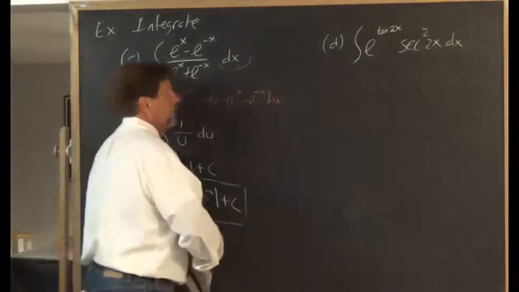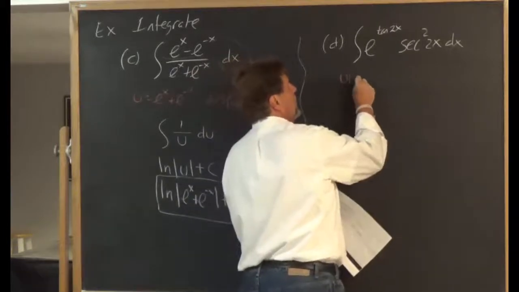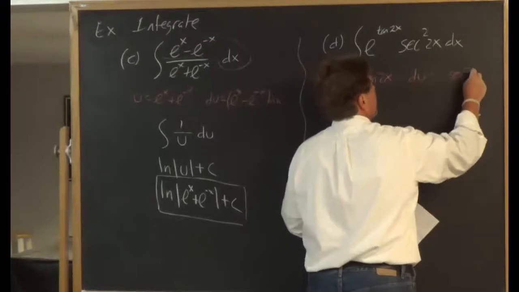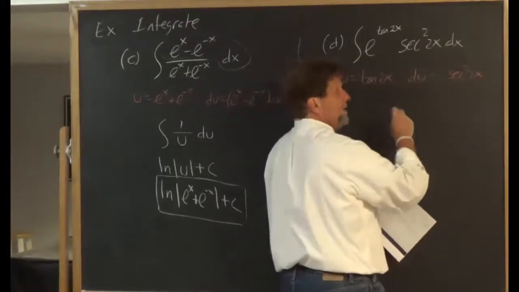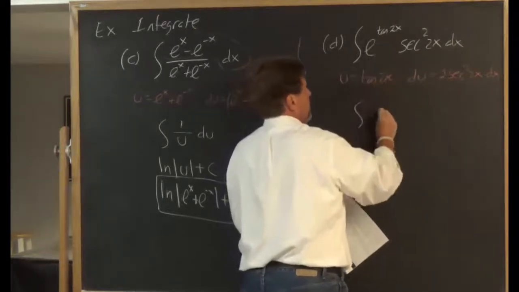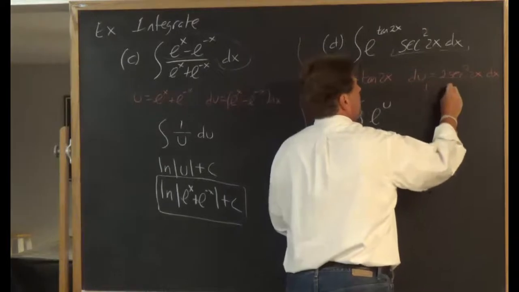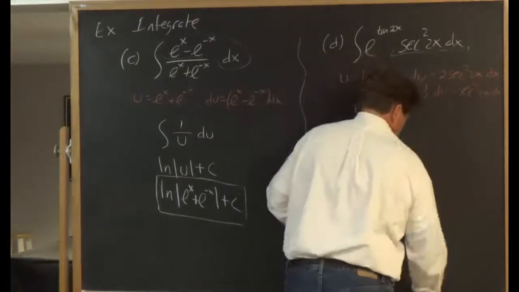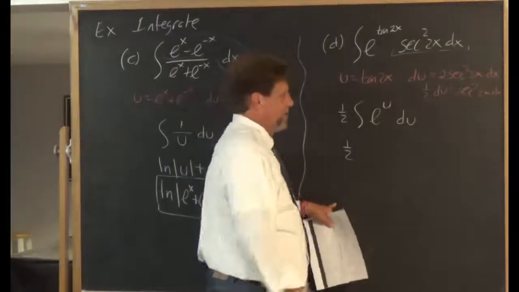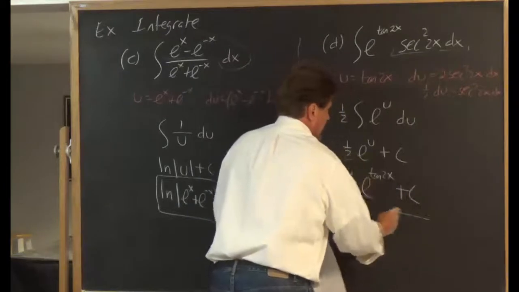Part D. All right, part D. Hopefully you tried a u-sub. Hopefully you tried letting u equal the exponent, because the derivative of tangent is secant squared. Oh, and don't forget the derivative of 2x, the chain rule. So that gives you a 2 there as well. So you substitute in, so you have e to the u. And then the secant squared 2x dx, well, I'm going to substitute 1/2 du. I take the 1/2 and rip it out front. And the friendliest antiderivative there is, the antiderivative of e to the u is e to the u. Resubstitute. And hopefully that's what you got.